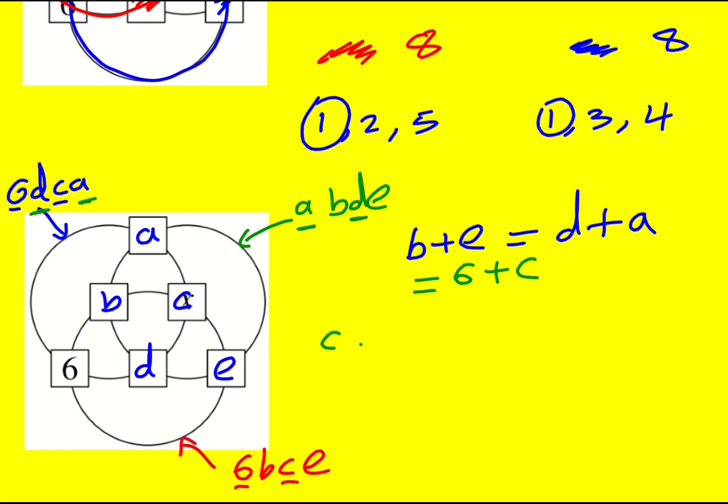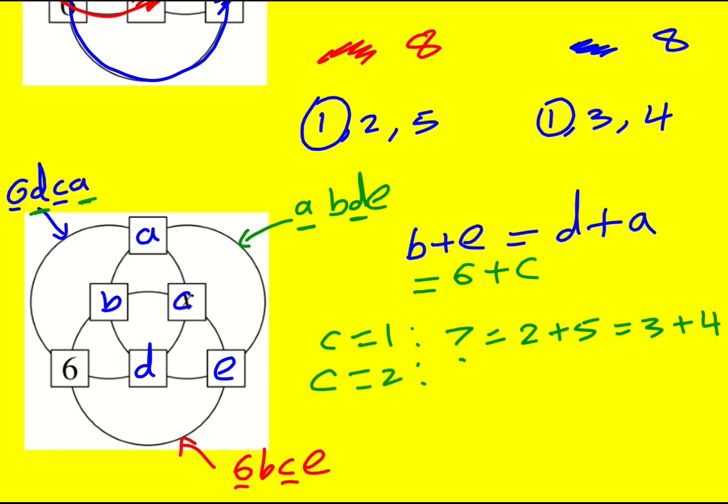And then I decided to try some different numbers. So if C is equal to 1, then obviously I've got 7 from 6 plus C. And how can I make 7 otherwise? I've already used 1 and 6. So I could use 2 and 5, or I could use 3 and 4. Okay, so C equals 1 could work in theory. Let's see if anything else works.